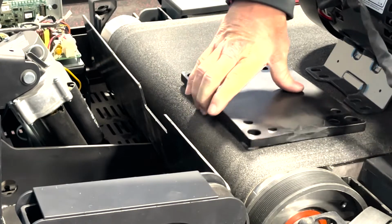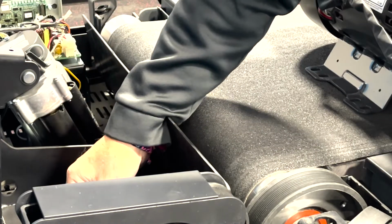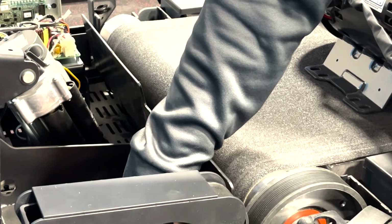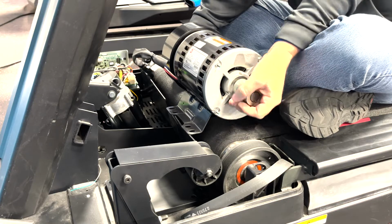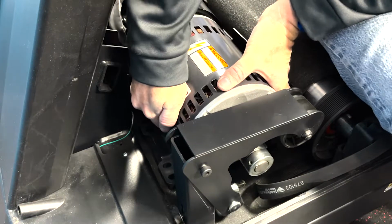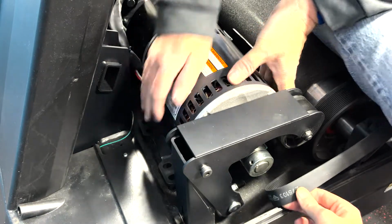To prepare for the new motor, first, place the motor mounting plate down into the motor compartment, aligning it with the holes in the frame. Supporting the new motor from the spindle and with the pulley side down, slide it down and into position atop the motor mounting plate.